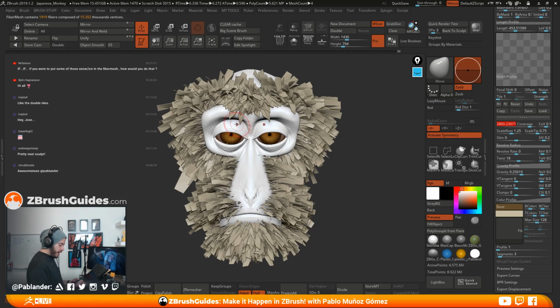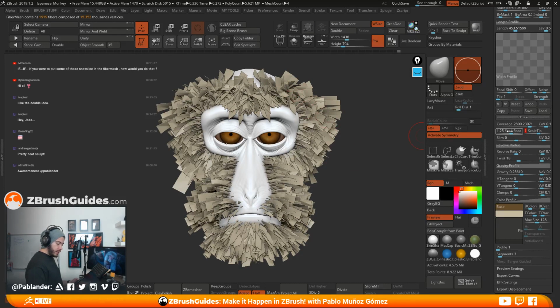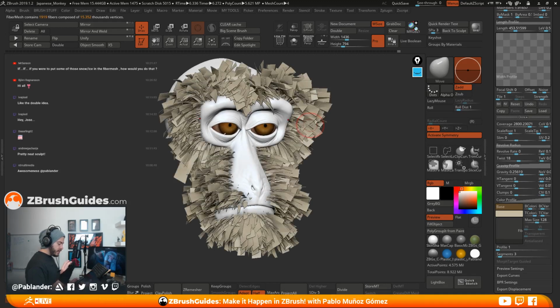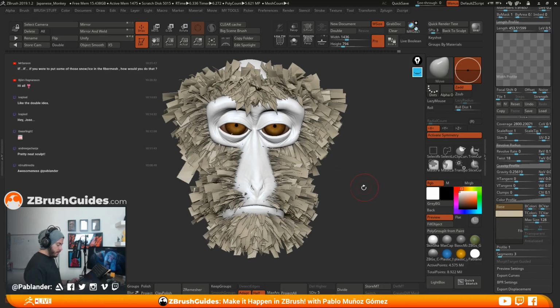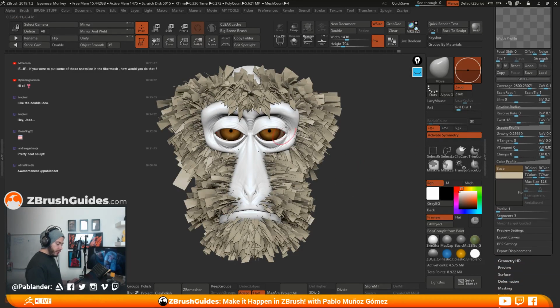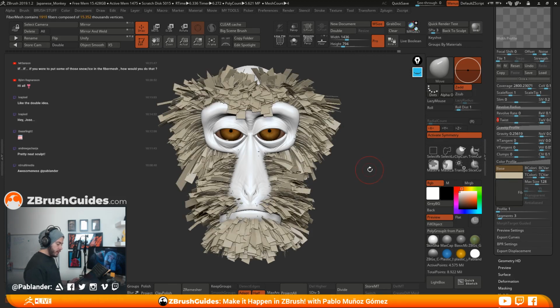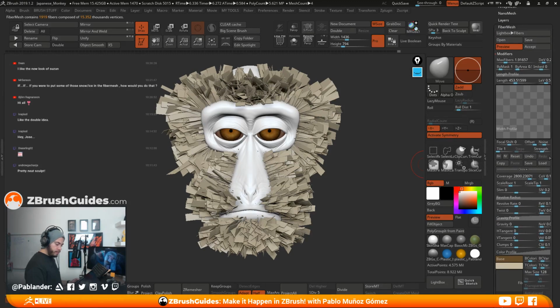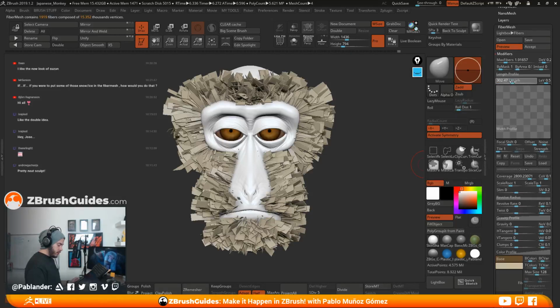All right, so the next thing is I don't want to have any tapering in the tip. So I'm going to click on the tip and just click 1, just so that it's flat, and the root as well, 1. So now all of these planes are consistently the same width from the root to the tip. There's this little weird one here, sticking out a bit too much, but it doesn't matter. It's a little bit messy, so let's go ahead and change the twist to 0 first. We probably change this as well. Change the gravity to 0, so they're sticking out based on the normal. And I think that's fine. We can change the length a little bit. This is going to be the ones closer to the face, so probably it's a shorter version of this.